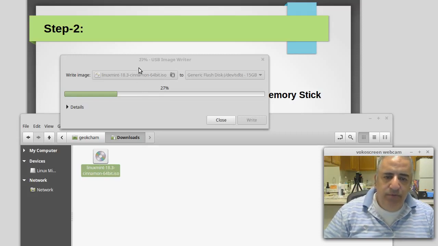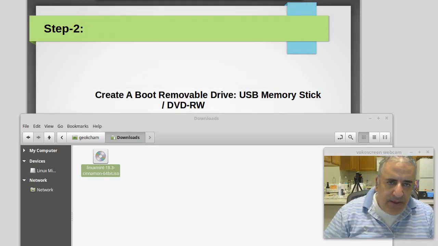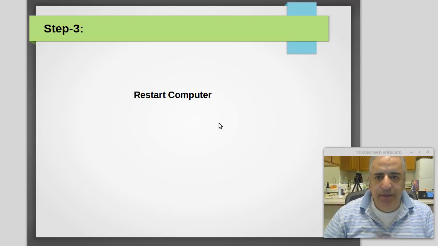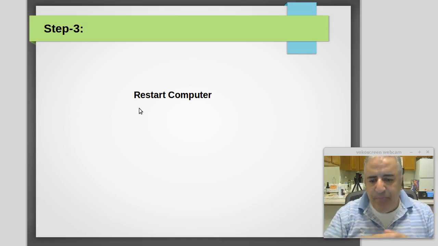So let's move this to the top, and as I'm looking at it, the next step, after you're done creating the image, is to restart your computer so it will boot from the USB you created the image on.